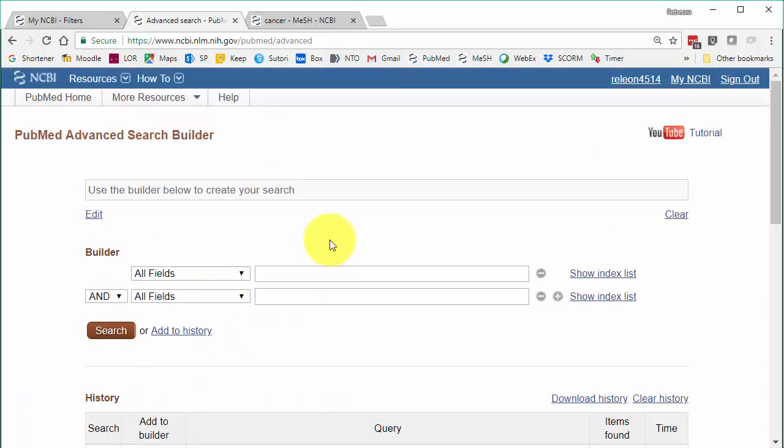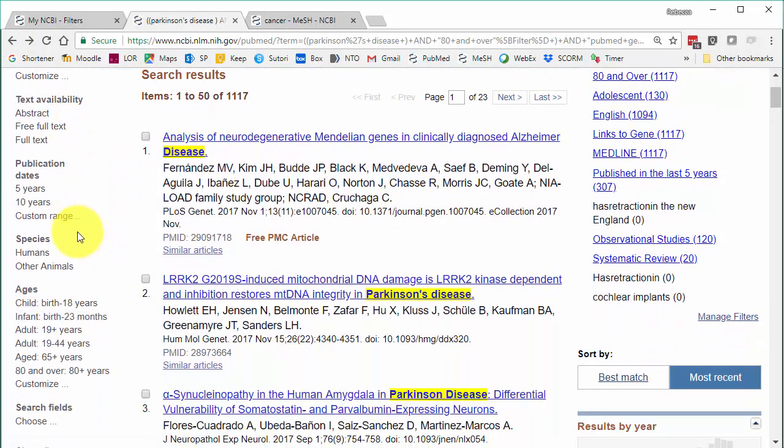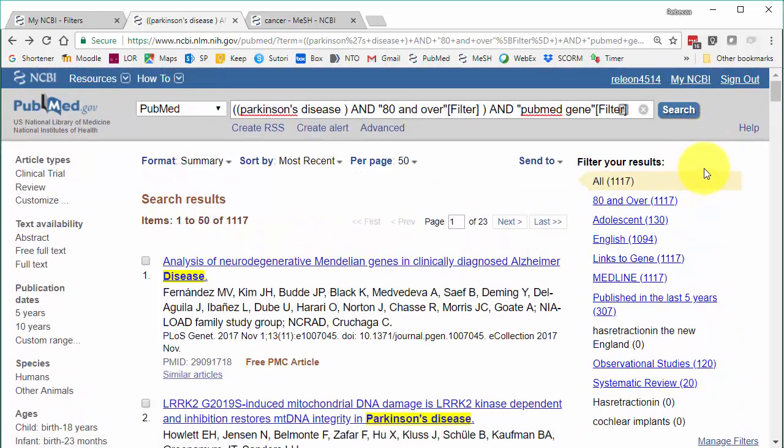Okay, now a question we've been asked is, why would I want to jump through these hoops to apply multiple right side filters when we've got these left side filters built in here? And for me, the point is that I don't have to go through those 7 clicks on a daily basis to bring up the adolescent age filter, for example, or links to Gene. I don't believe that is even a filter here on the left side. It's not an option. And in addition, we can make custom filters, which we're about to do.